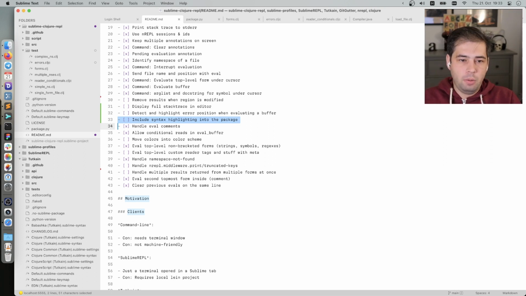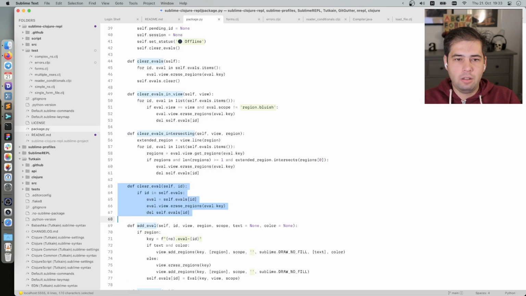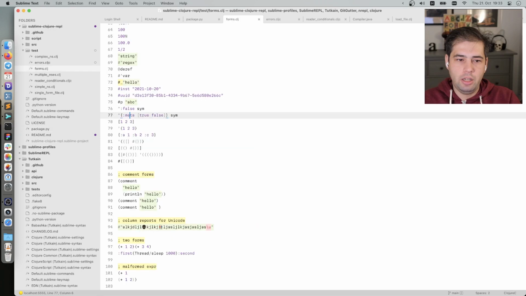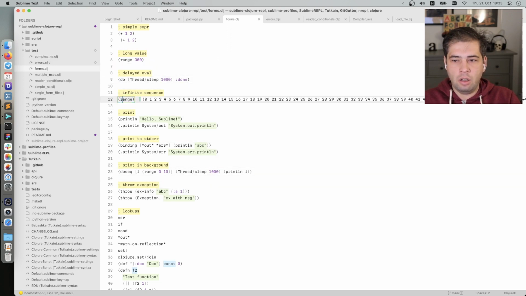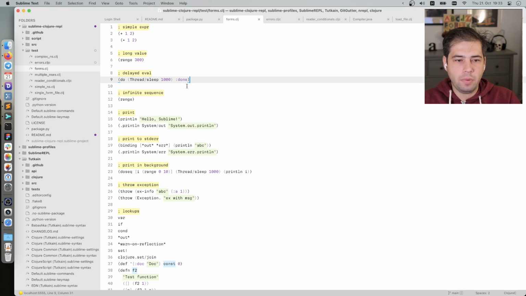Okay, so remove results from region is modified. So this is tricky and scary kind of stuff. What I mean by that is, let's say I evaluate this, right?